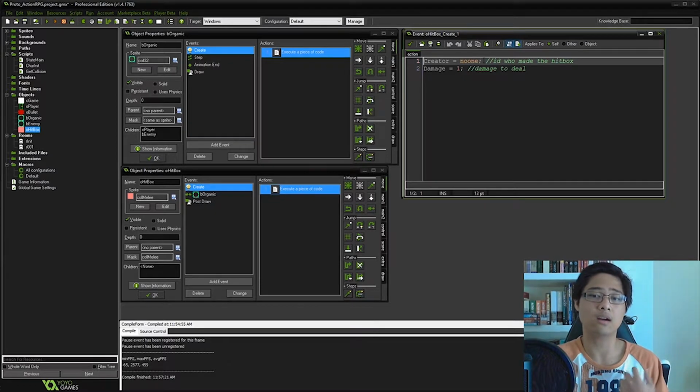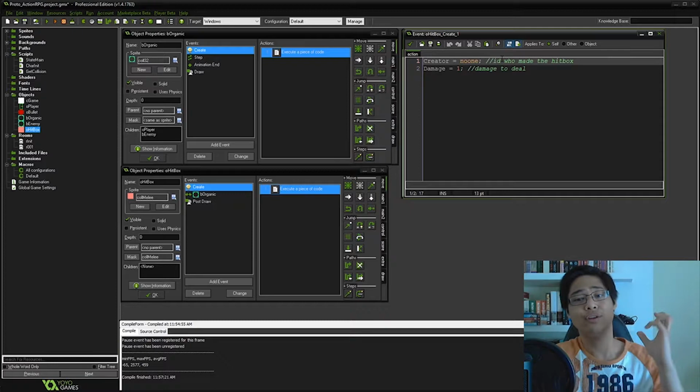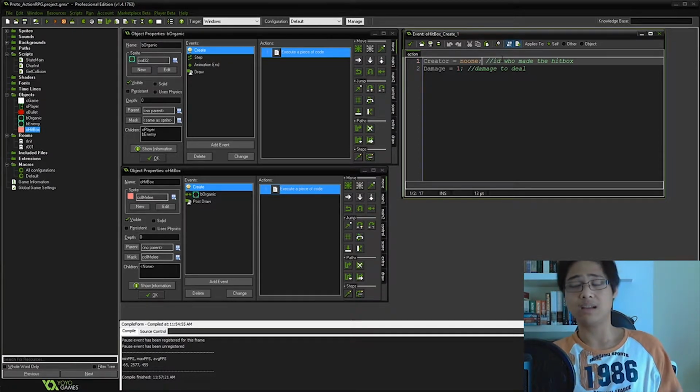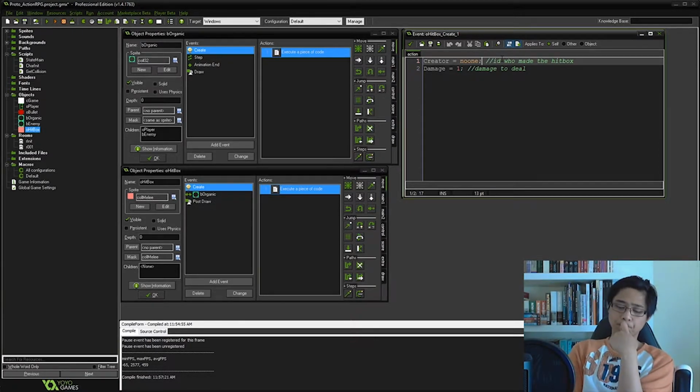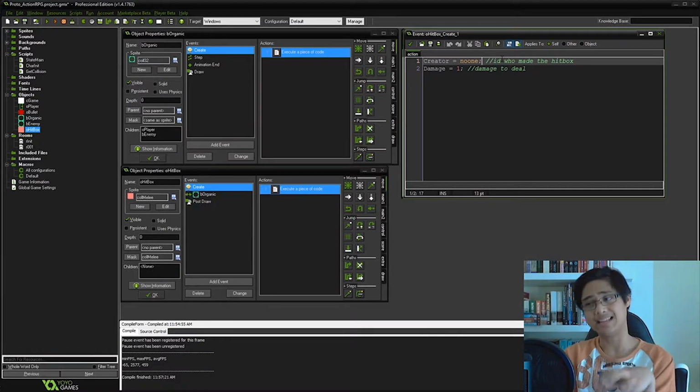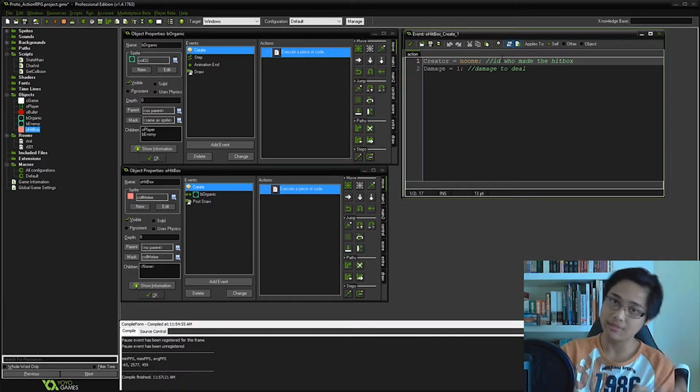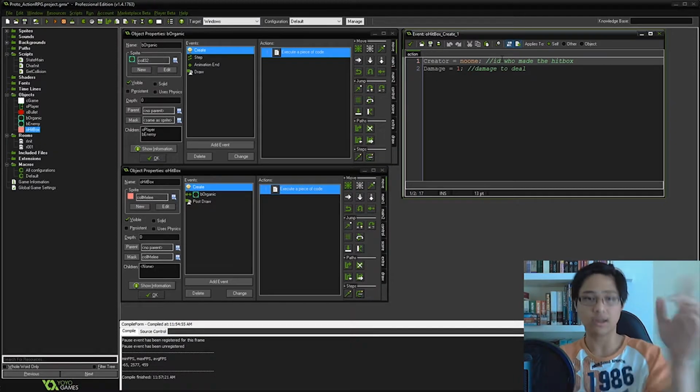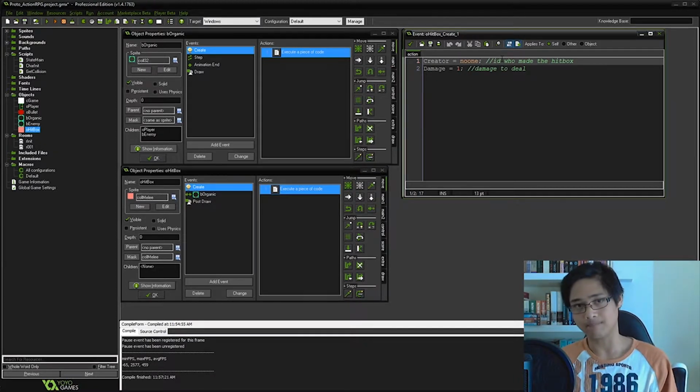The creator here is, we're going to store the ID of who made the hitbox. The ID is the unique number given to each and every single object in a scene. That's essentially all that it does.